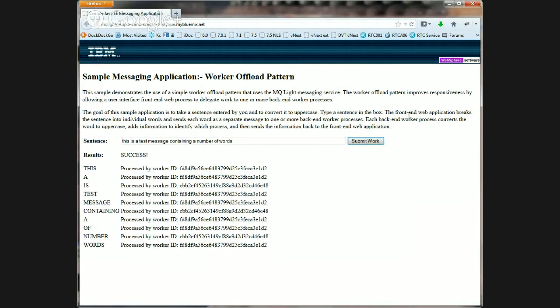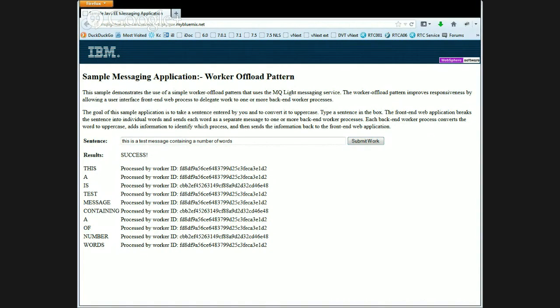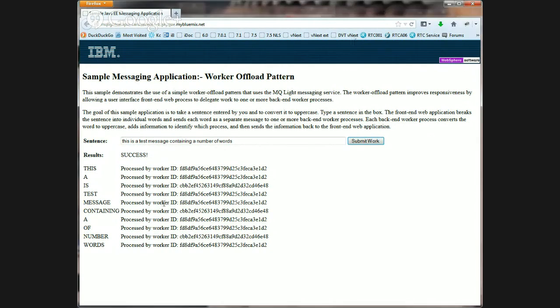So basically, you can see that all the parts of the message have been converted to uppercase and sent back to the web app. And you can see that the worker IDs are not the same for each message. This is basically showing that different instances of the worker are converting different bits of the message.